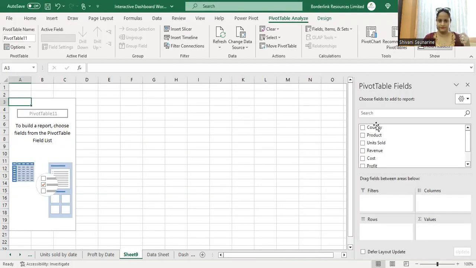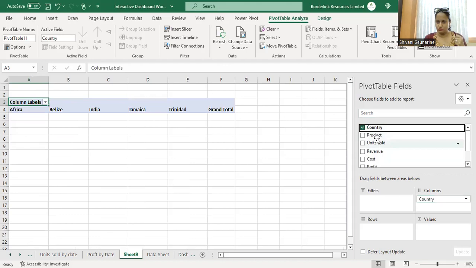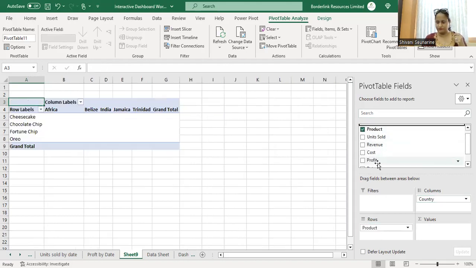So I say, okay. Now what? You go on to pivot table analyze. Right. Well, I could put the table right here. I could go to country. I'll put country in columns. I could also put products in rows. And I could put profit, we said, in value.